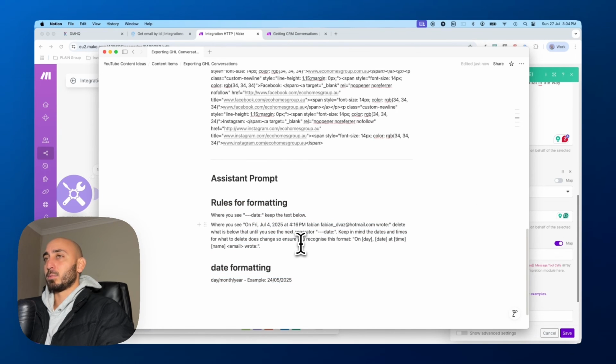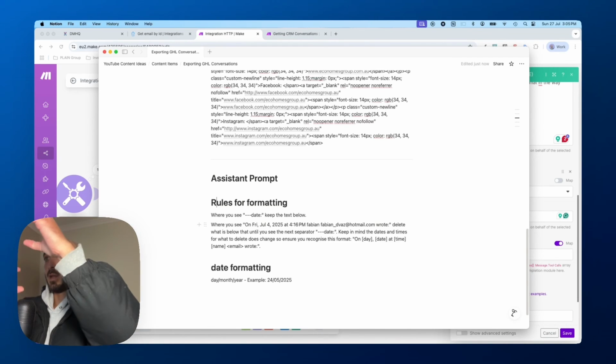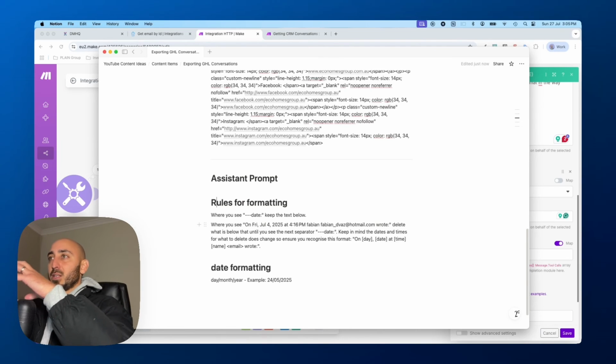In GoHighLevel, when you do have really long strings in the email conversations tab, sometimes the replies come with the earlier replies in that thread. So what you end up seeing is a document with the sent reply, but the earlier thread that comes with it. So we want to remove that. There's a way to do that, by showing the AI, hey, when you see a certain string of text like this, you'll see these separators.